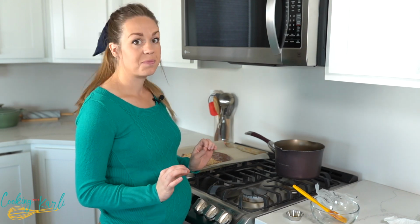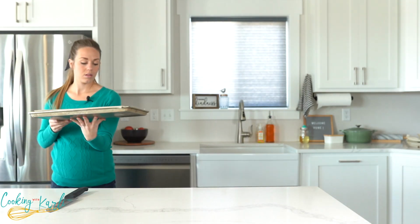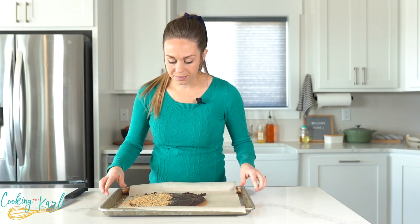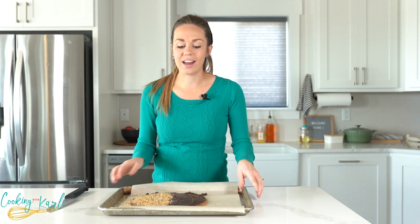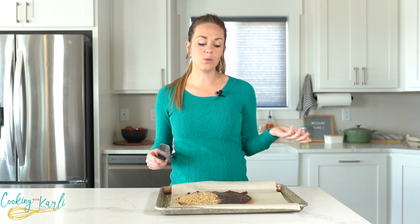Our toffee has been hanging out in the fridge for about 30 minutes or so, so I'm going to pull it out, and we can just use a sharp knife to cut it into bite-sized pieces, and we're done. Okay, here we go. Oh, I'm so excited. I love toffee so much. So I'm just going to use a sharp knife and cut this into small pieces. It will kind of just break on its own too. And then you can package it up, give it to people for a gift, eat it all yourself.